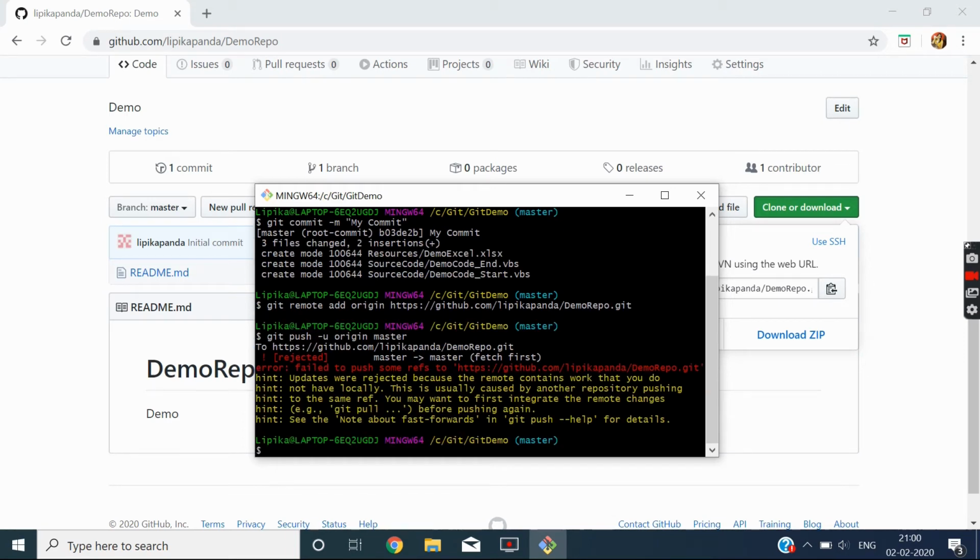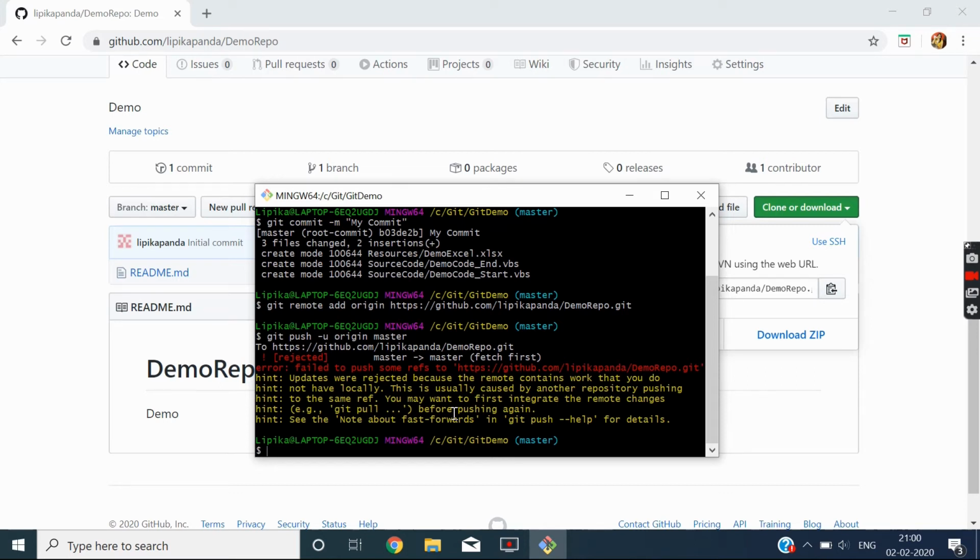We get a message: failed to push some refs to this repository. Updates were rejected because the remote contains work that you do not have locally. This is usually caused by another repository pushing to the same ref. You may want to first integrate the remote changes, for example git pull, before pushing again.